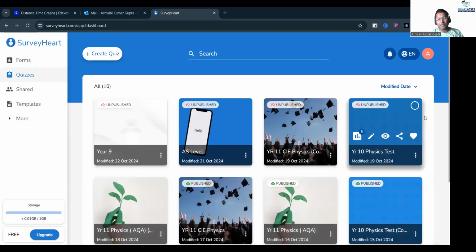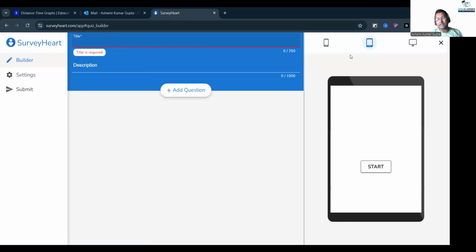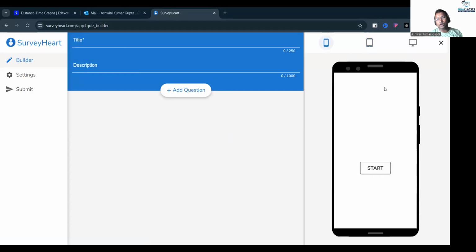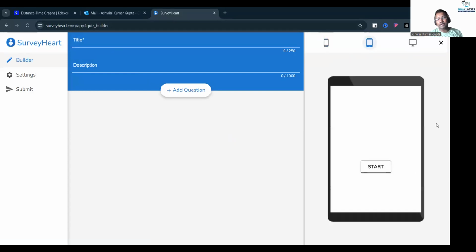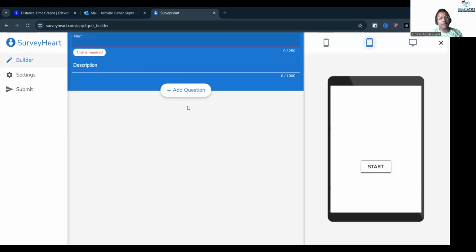See, so far I have done these assessments. These all are the assessments I have. I'm just going to explain a simple assessment, how to create it, and then I'll show how I have created one, right? First of all, we will just click create quiz, right? And see at the right side, you have the preview, on the smartphone, how it will appear, on the tab, how it will appear, and on the PC, how it will appear. So as we put in the things, you will get the same thing.